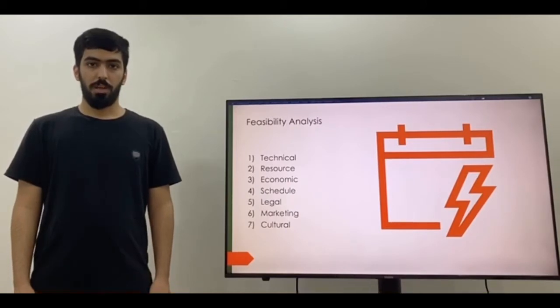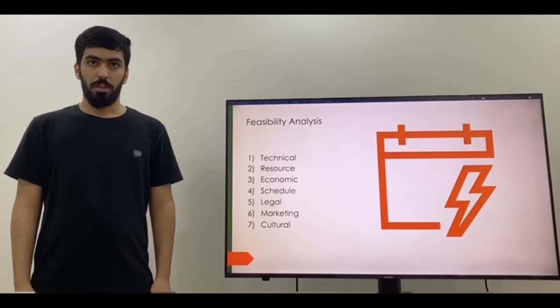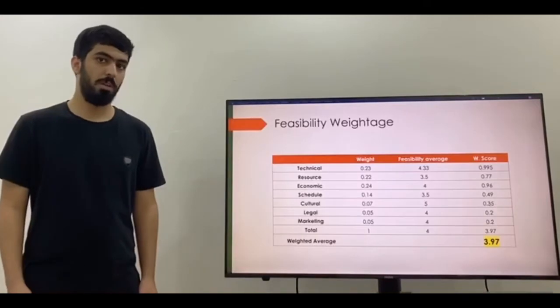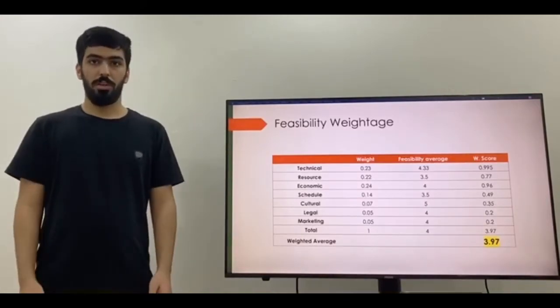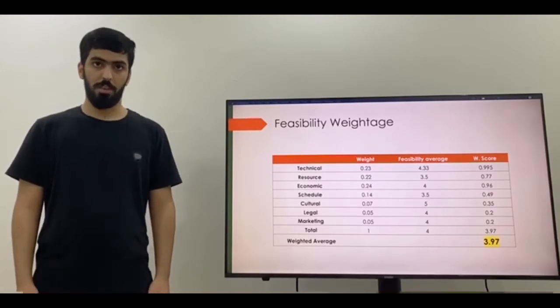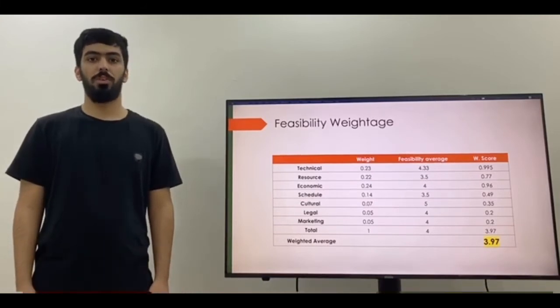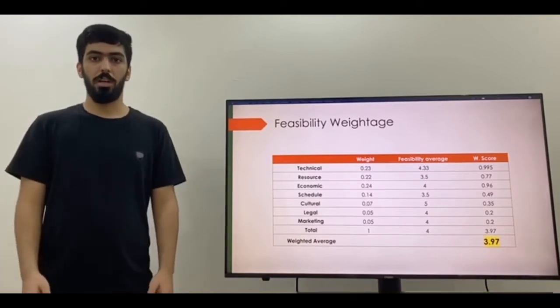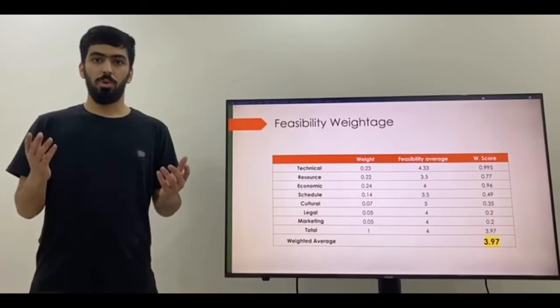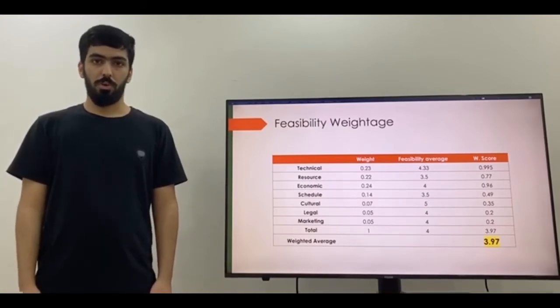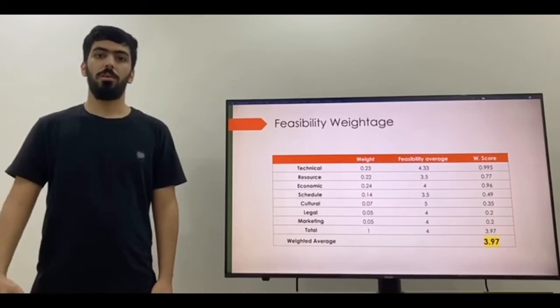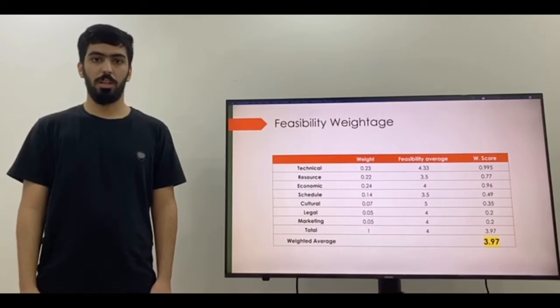The financial element of the feasibility analysis is the economic risk determination of the project. The schedule feasibility analysis is the team's time limit to fulfill the initial and crucial concept criteria. With a ranking of 3.97 over 5.0, the feasibility analysis culminated in a strong position that the project is successful. In essence, the team has all the material for the prototype, all the tools to execute the plan, and the budget for the project. The community has the ultimate aim of achieving ethnic integration and the legislation accepted.